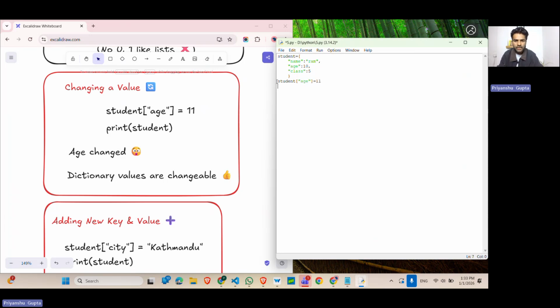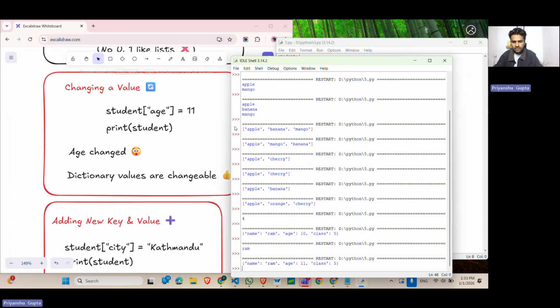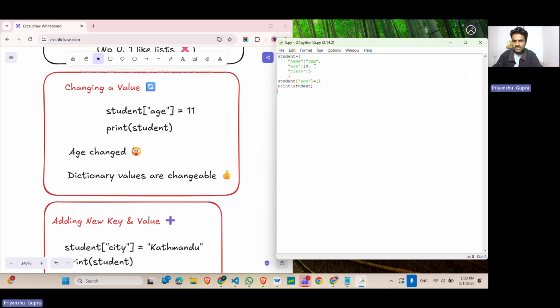From tomorrow he is going to be 11 years old. Now I am going to print the student. Let me run it. Look: name ram, age 11, class 5. So the age got updated.